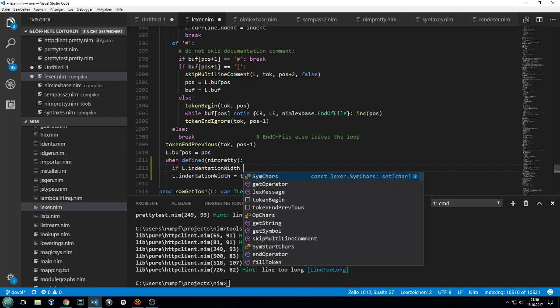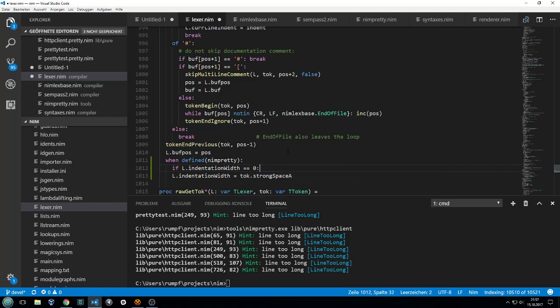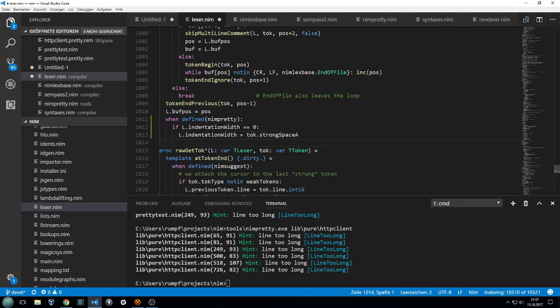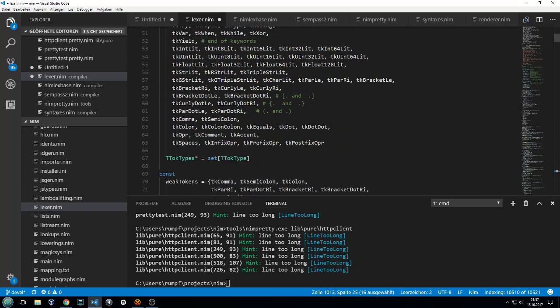And so we'll do it this way. As long as it's 0, we are after this information. And we need to add the state to the lexer.